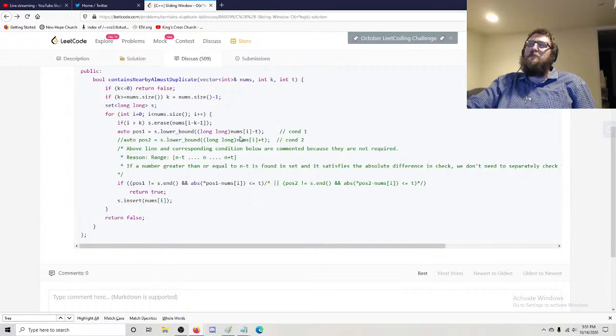Call it x. So if there's some x greater than v minus t, that means x greater than v minus t implies x plus t is greater than v, or t is greater than the difference between x and v, which is what you're looking for. And it's got to be t greater than or equal to, which I think lower bound gives you, greater than or equal to.